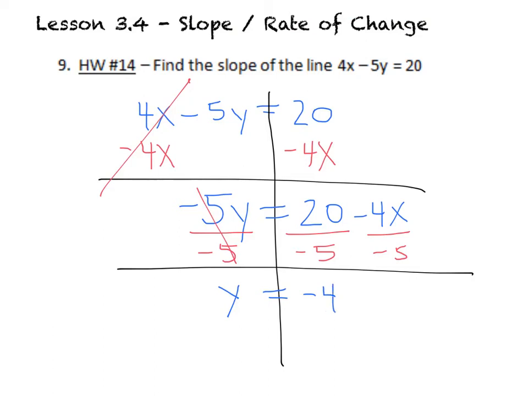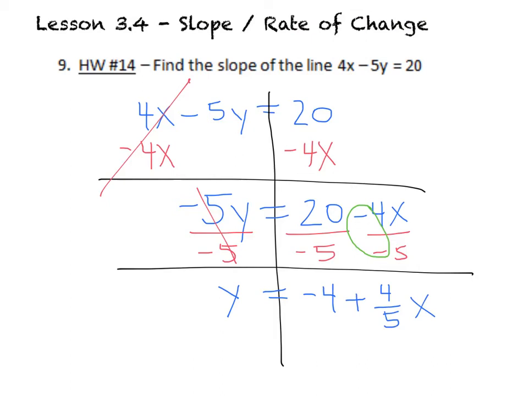Now, here's the part that can be tricky. We have two negatives here. Two negatives cancel out and make a positive. 4 over 5 does not reduce, so we still have our fraction, x. There we go. Now that we have y by itself, it's very simple. That process that we just did, it can maybe be a little bit complicated, but just take your time.